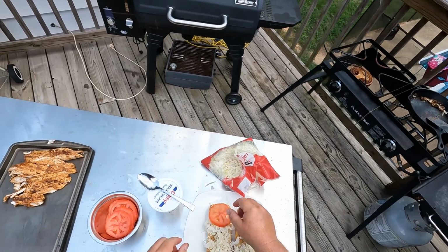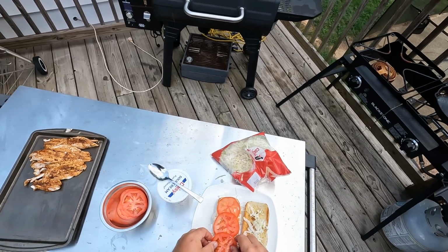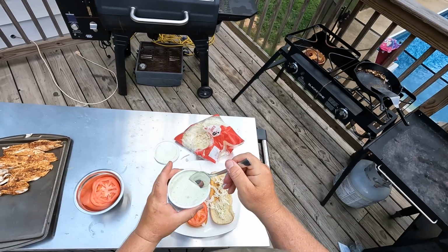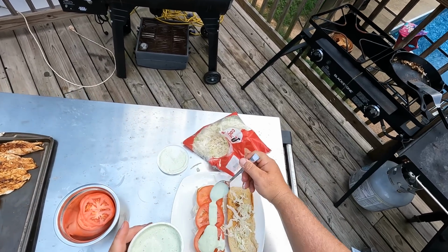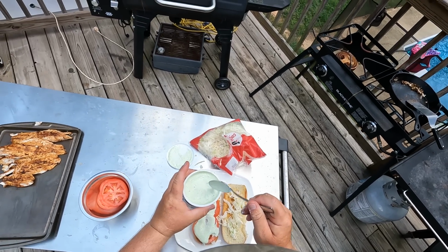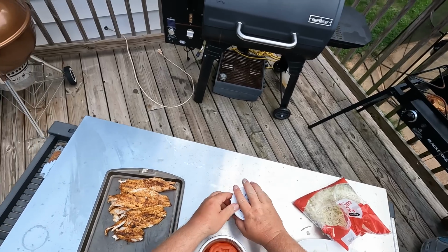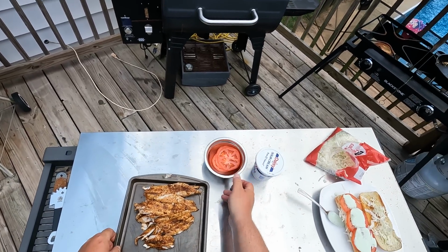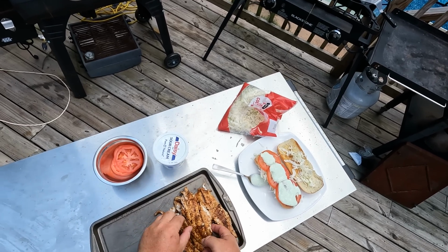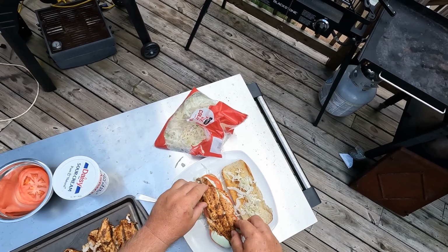I'm gonna put a little bit down on both sides, just like that. And from there, go with a little bit of tomato slices, just like that. And then on top of the tomato, I got that sauce that we whipped up, and I'm just gonna give it a good spoon right on down there. Now this is probably gonna be messy, but that's all right. Ain't nothing wrong with that. And then lastly, we're gonna come over here to our blackened redfish, and grab us one of these nice fillets right here. See if we can transfer that over just like that.